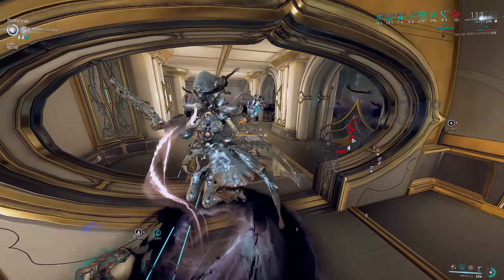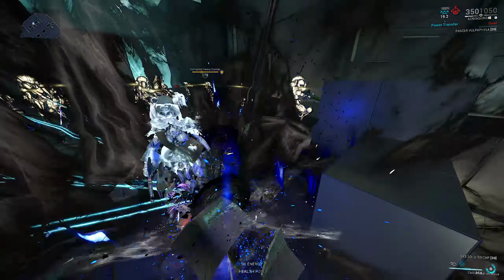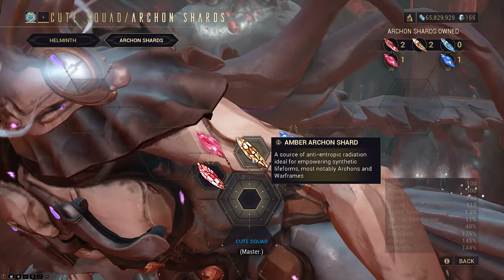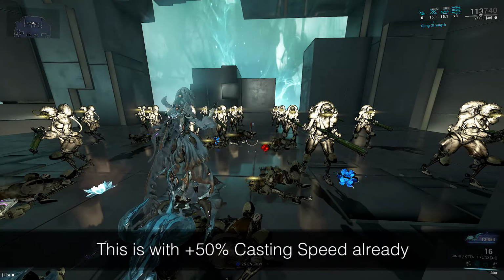If you activate Matarai's Sling Strength every 20 seconds for the casting speed and strength buffs, Sea Snares will now heal Merulina by over 10,000 HP per enemy. I would lightly recommend 2 times Amber casting speed Archon Shards, as Riptide has significant end lag before you're able to cast Sea Snares into it.